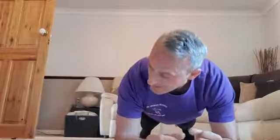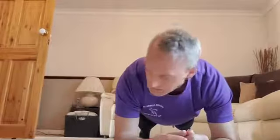Make sure, I'm looking up sometimes, I shouldn't for the camera, but keep that neck in neutral, which means you're looking out just in front of you. Try not to drop the hips too much. Try not to lift the backside up too much. Easy for me to say, I know. Just keep practicing. 10 seconds to go, guys. 10 seconds to go. That's good. 5, 4, 3, 2, 1.